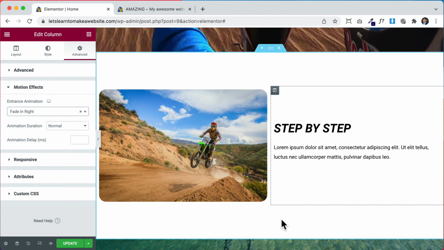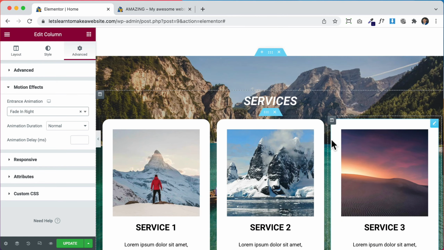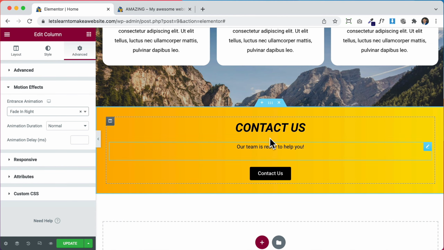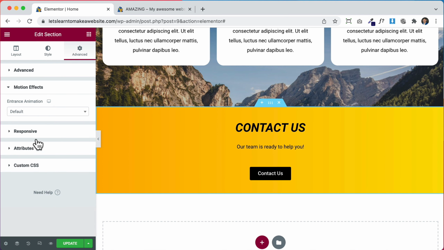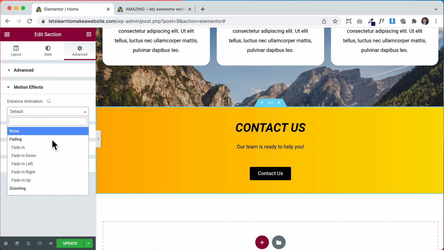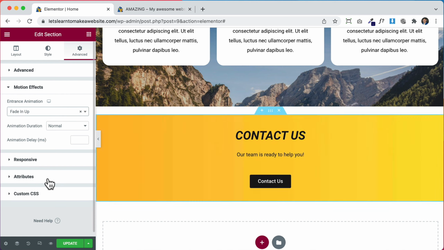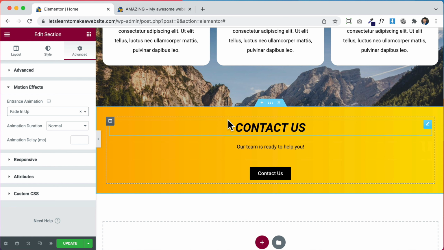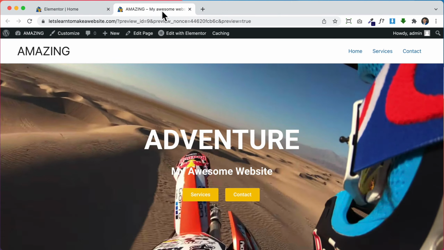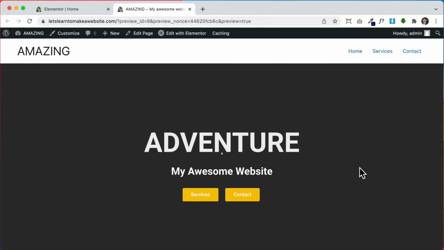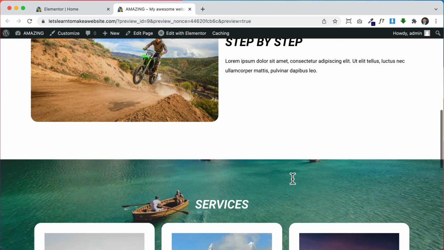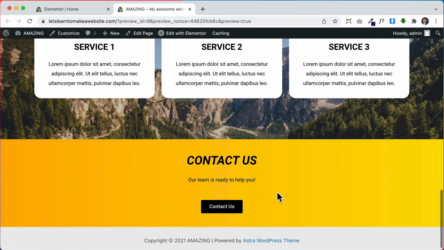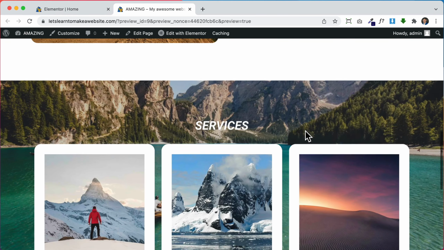Now you can also add animations to the entire row. So let's do that over here. So on the Contact Us, let's click on the entire row, go to Advanced, go to Motion Effects, Entrance Animation, and let's do Fade In Up. And we can see how it fades in up. So we've added a few animations. Let's update here to save our changes. And let's click the other tab and let's refresh the page to see how it looks. So we can see the text fade in. We can see these two sections slide in. And we can see the Contact Us slide up. So that's how we add those animations.